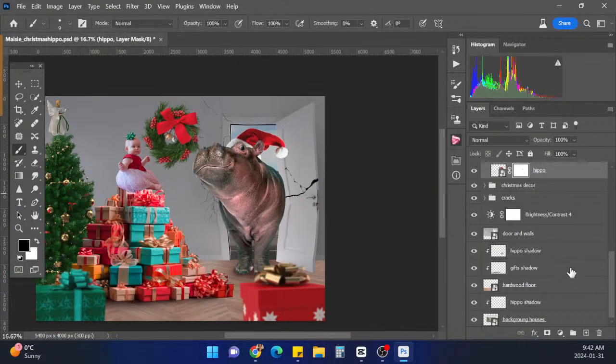Okay, let's look at the hippo shadow here. I think I want to put a layer mask on it and just kind of take some of this out. Maybe I'll put it down to like 6, especially on the side of his foot.